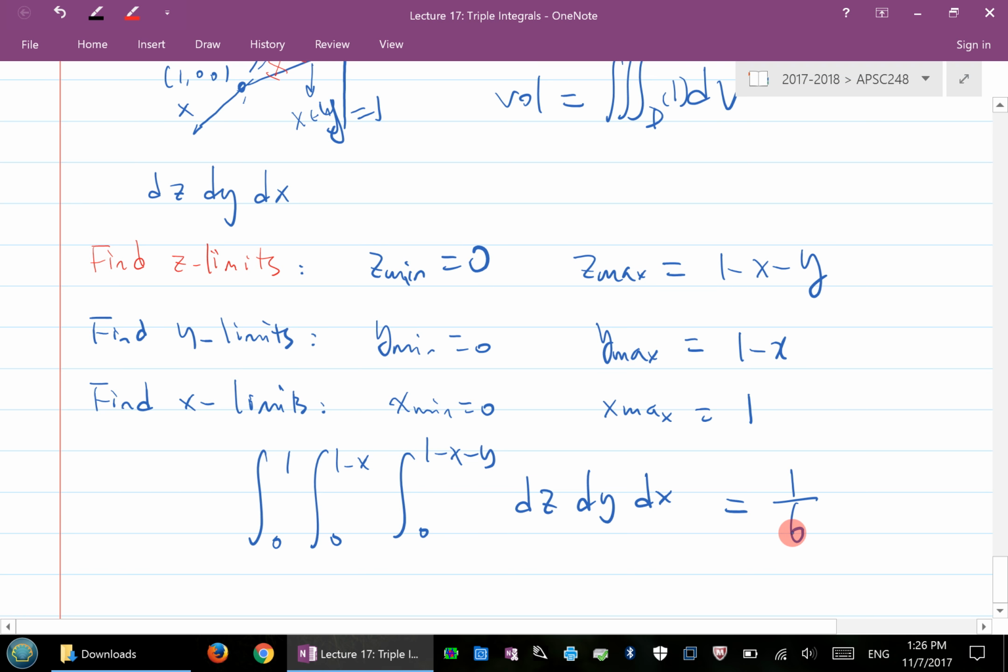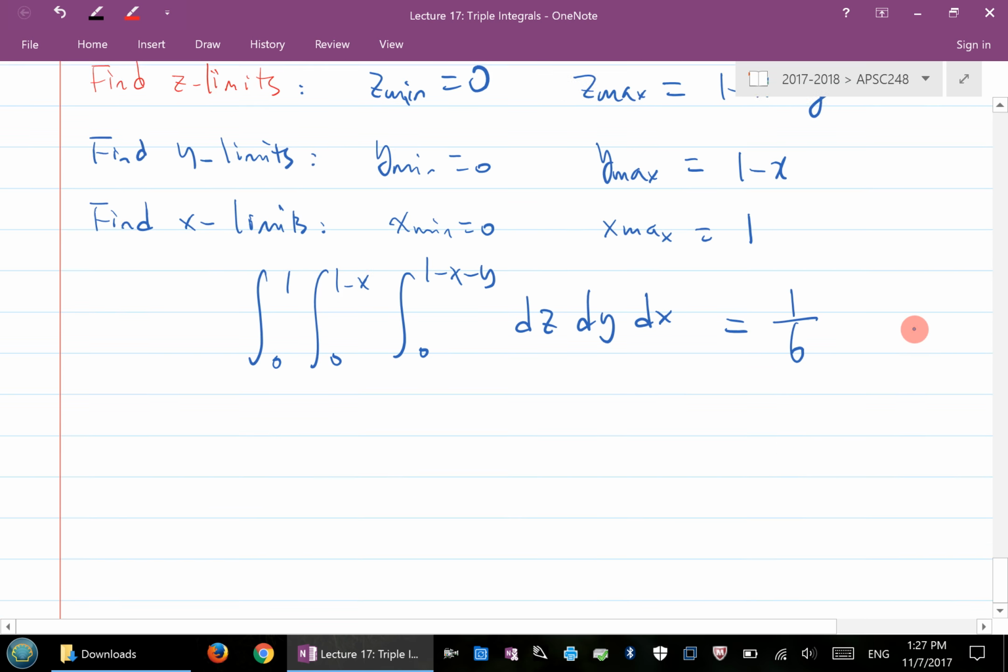Yeah. Okay, so when you do the integration in here, just make sure that when you integrate with respect to z, you are treating the x, y as constant. Okay, and then same when you integrate with y, then you treat x as a constant. Okay, so there's no difference in terms of comparing to the double integral here.